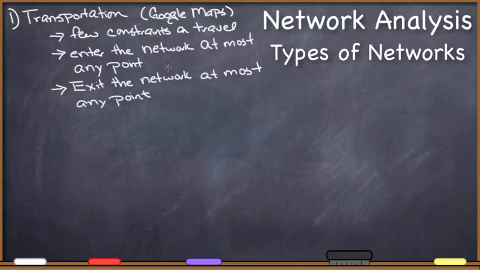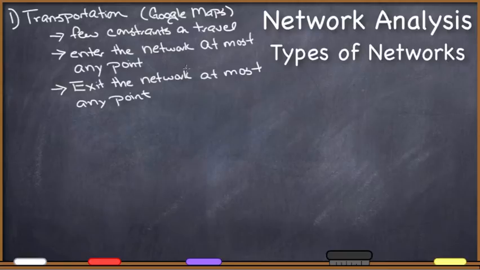This is not always the case. It's not 100% the case, because we can think of a few parts of the network where we can only enter it at certain points. For instance, the interstate system, you can't just enter the interstate system wherever you want. There are specific junctions, specific locations where you have to be in order to enter the interstate network, and certain places where you have to be in order to exit the interstate itself. That's part of what makes the interstate such an efficient system. You don't have people just entering and exiting and trying to merge onto the interstate anywhere. You do this at defined locations, and then you get onto the interstate network and are able to travel quickly for long distances.